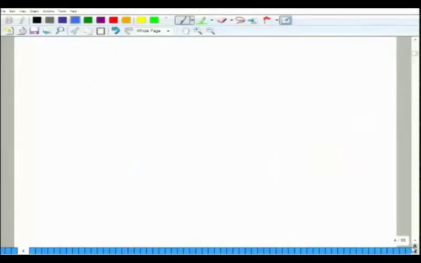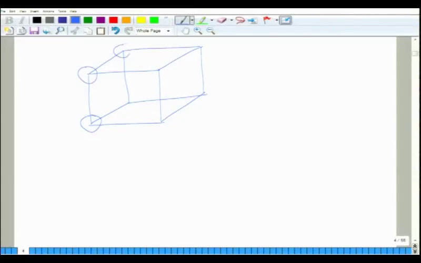And tetrahedral voids, on the other hand, in FCC structure lie at, okay, the position which I am going to show you now.